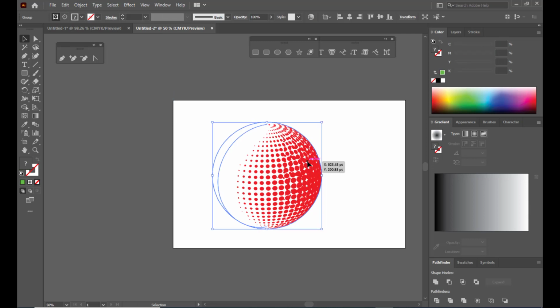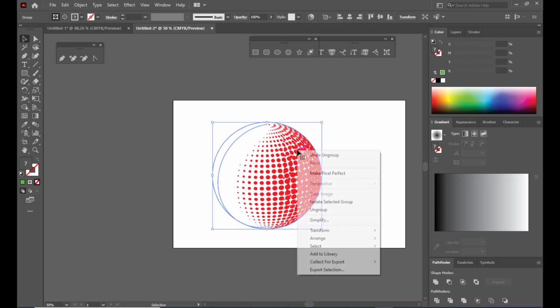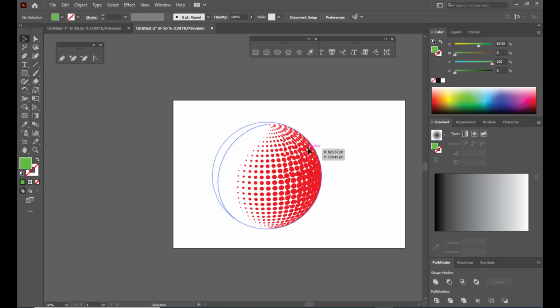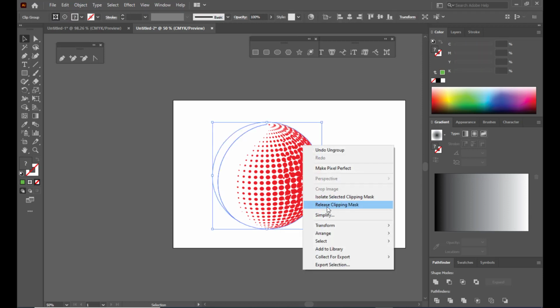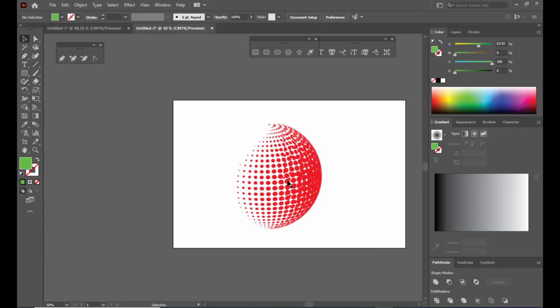And after expanding, we have to ungroup the object. So simply right click on the object and select Ungroup. We have to ungroup it several times till we get this option, Release Clipping Mask. Right. So now I got this option, Release Clipping Mask.